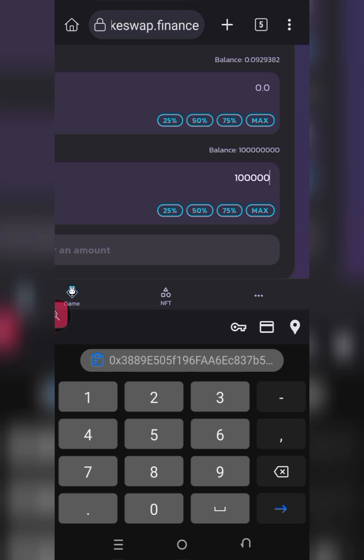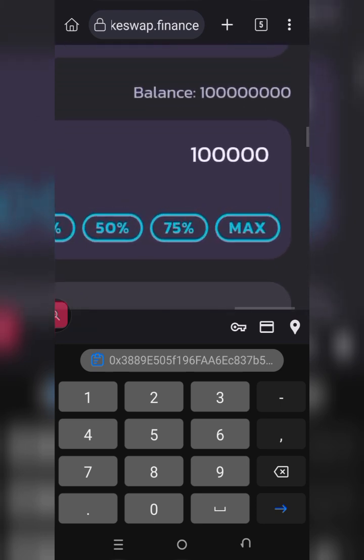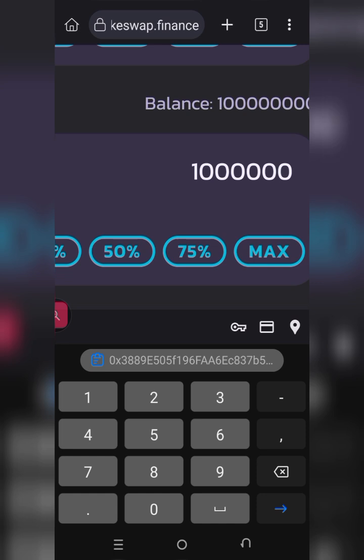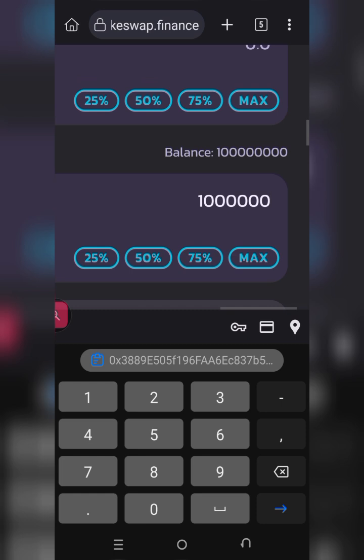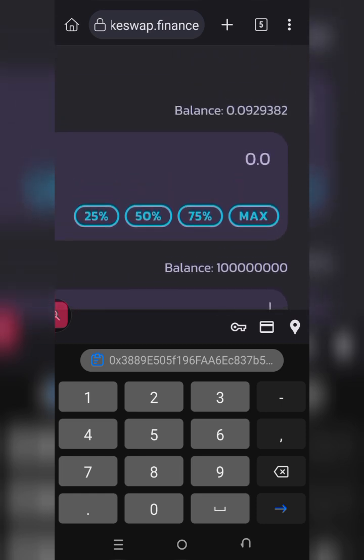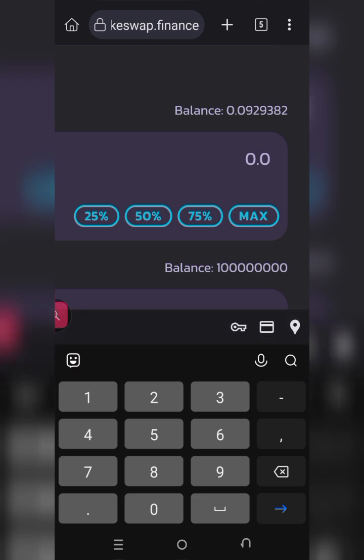So we can now say, okay, how much liquidity do we want to add? This is 1 million. Don't forget we have 100 million supply, so we can always come back and add more. So if I put in here, I want to put in maybe like $10, or maybe how much BNB do I have here? Let's put 0.08. That's like about $17. If I want to make this 8.5, what would that give me? I'm trying to see if I can just do like $15 worth for now, just to test it out and be sure that everything is working well, right?